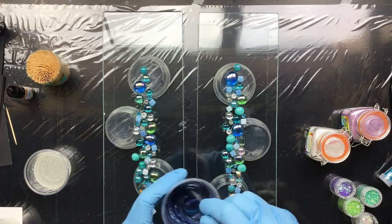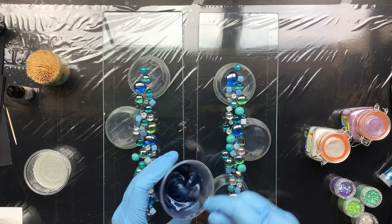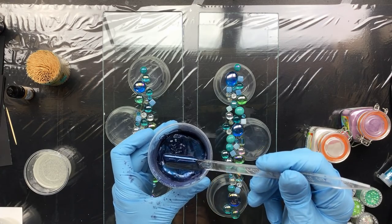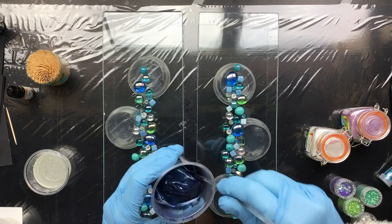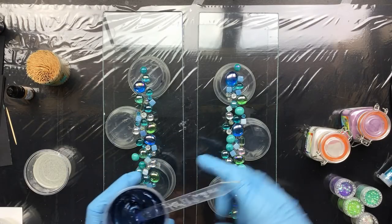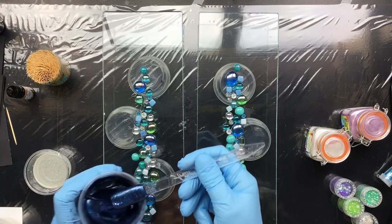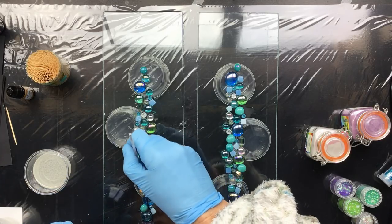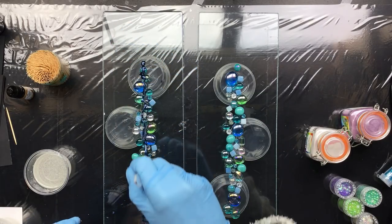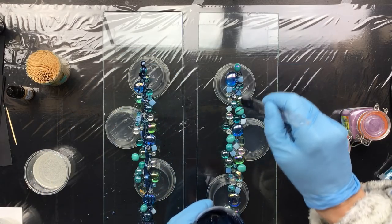And mixing in that beautiful, beautiful mica. So this is sapphire blue, as you can see, and it has a really beautiful shine to it. It's a muted color so that these things will pop better. I am just going to spread it over and then come back in with a lighter color, but I do want it to sort of merge together.